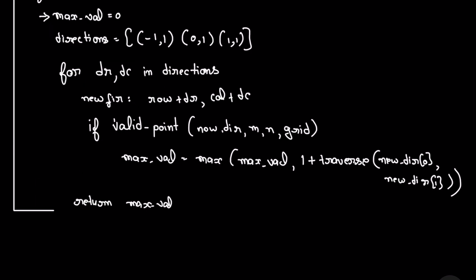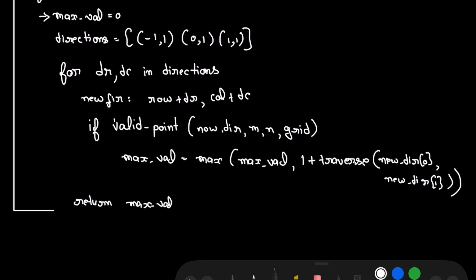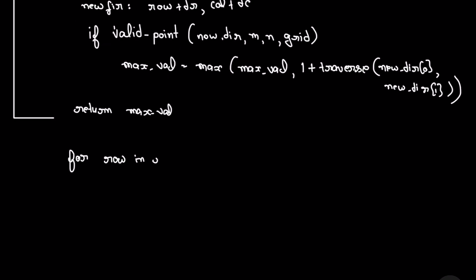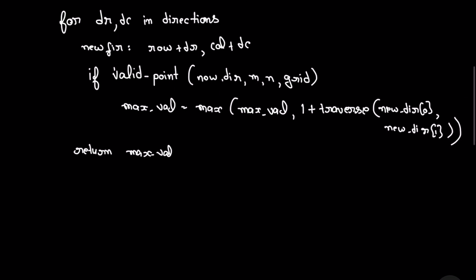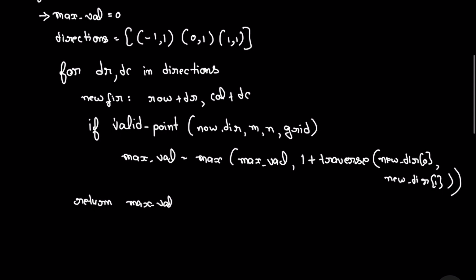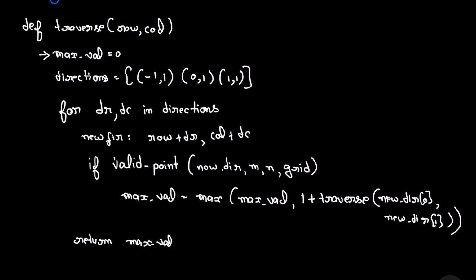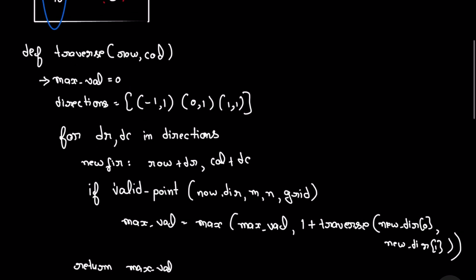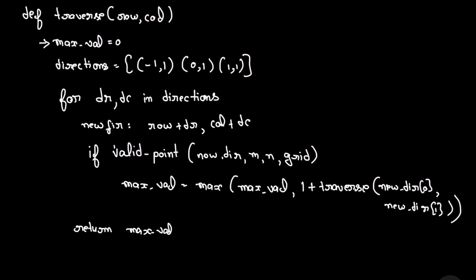So what we need to do here is write some more part of it. Let's say for a row in range, how many rows do we have? M rows. For row in range M, we have one more max value here. In the outer scope I'll define it. Now let's write the outer part of the function, where we'll just call this function which we have already created. Remember, the core part of the logic we have already created. We are just doing some workarounds to make sure that this code works for all the values. This will handle any one path. I just have to make sure I provide all the paths to it one after another. It will give me an overall maximum value.